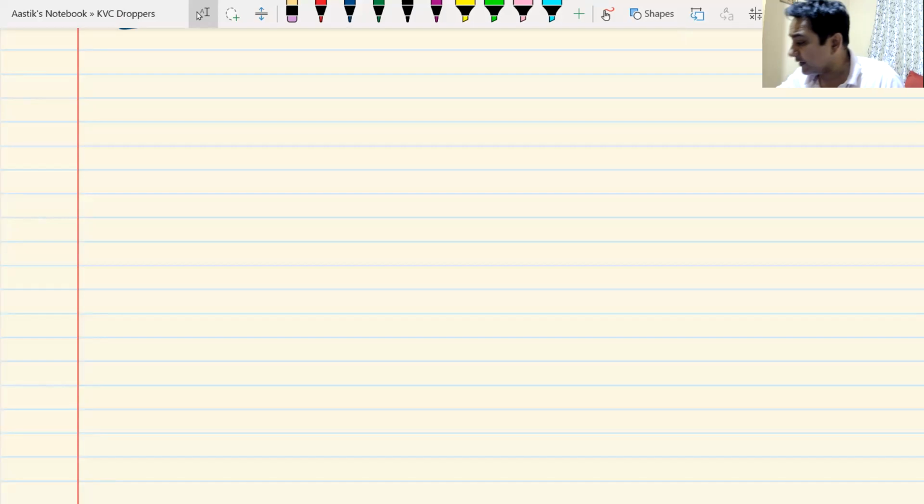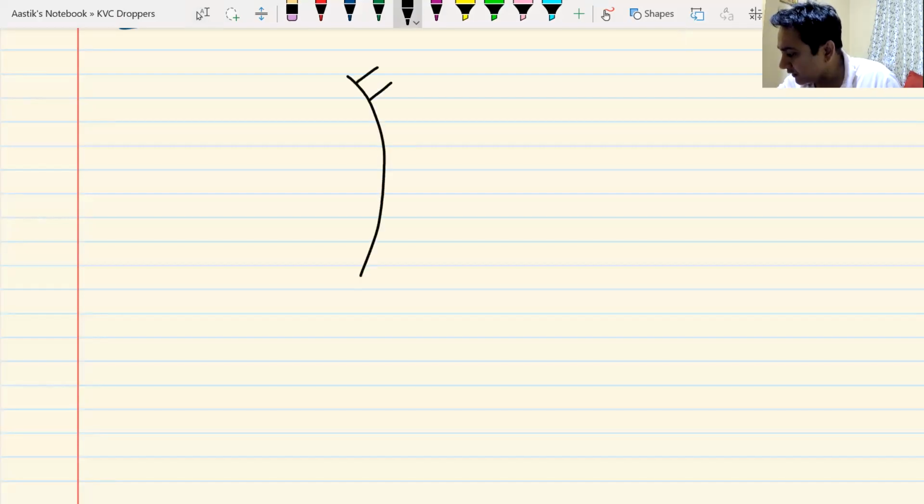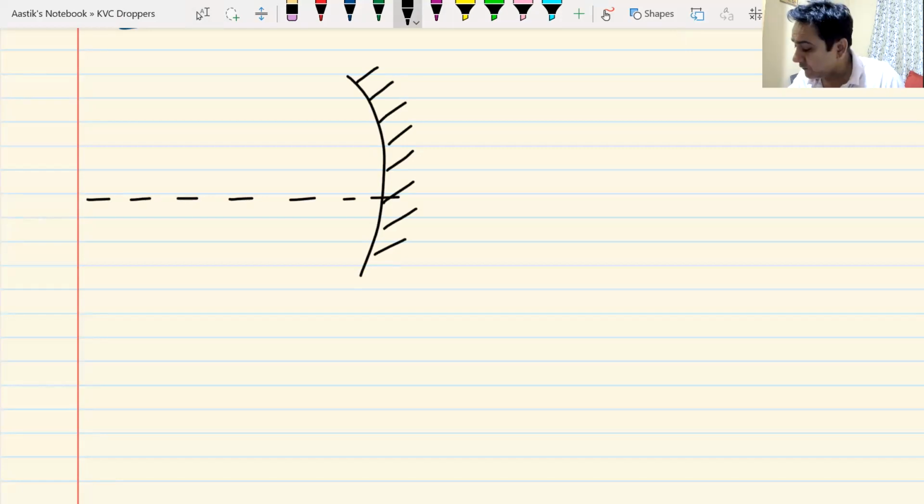So I hope you can see this. Now, this is my concave mirror. I hope you can all see this. Now, I can have five different positions of the object which will cover every possible orientation. This is my focus and this is my center of curvature. Now, there are five or six different positions where we can place the object. Number one position is at infinity.